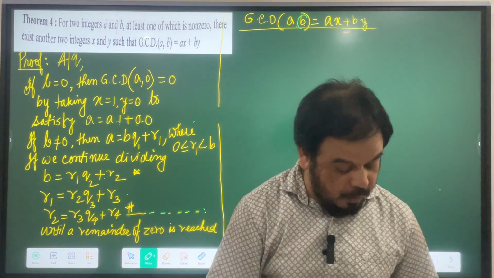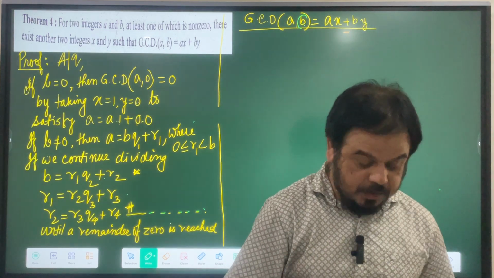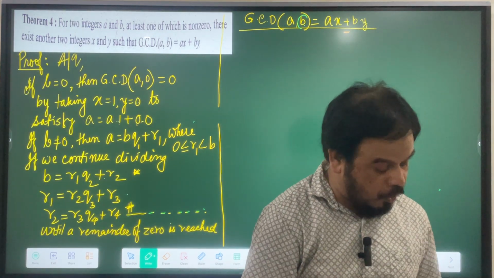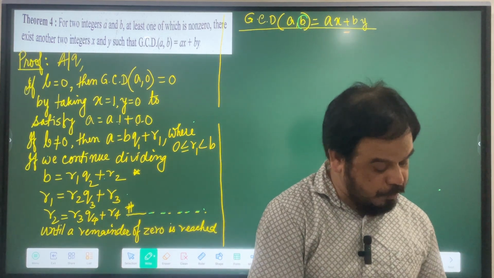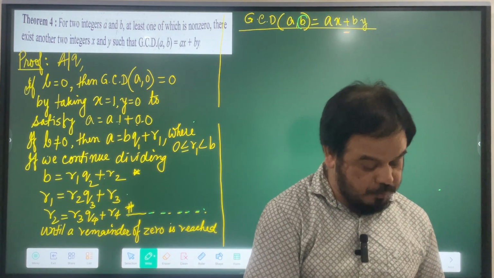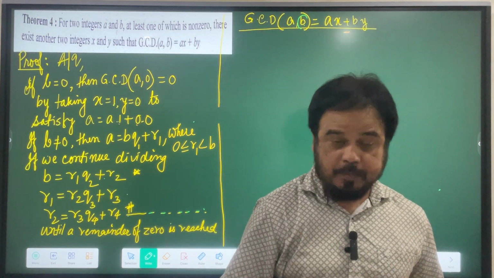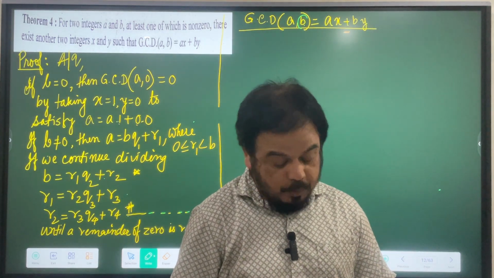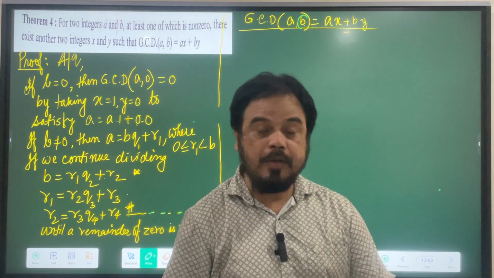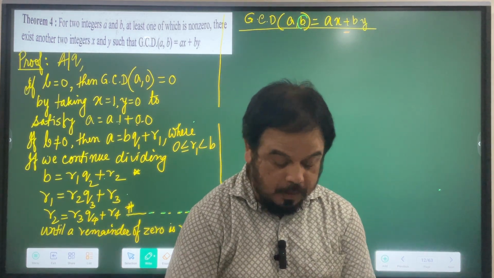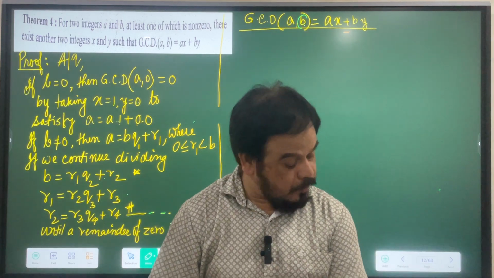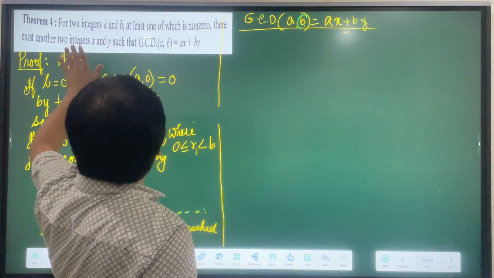Till page number 115, arithmetic of integers, I already explained the laws and theorems. That is for exercise 3.3, that means page number 112 to 115, I already explained in the previous video. So today we will start from page number 116, that is theorem number 4. It is written already on the board.